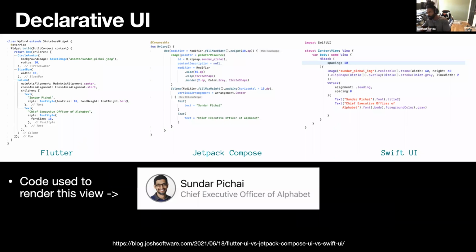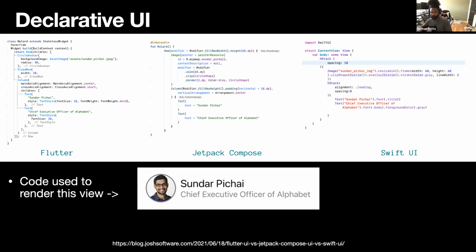Okay. This is a bit of declarative UI in practice. On the left side, you can see the Flutter version of declarative UI. In the center, we have the Jetpack Compose version. And on the right, we have SwiftUI. Notice these are very similar. In each case, the parent view element, this is a tree structure for the view elements, is a horizontal modifier, a row. It's written as a row in both Flutter and in Jetpack Compose, but in SwiftUI, it's called horizontal stack, HStack. But they're doing the same thing.